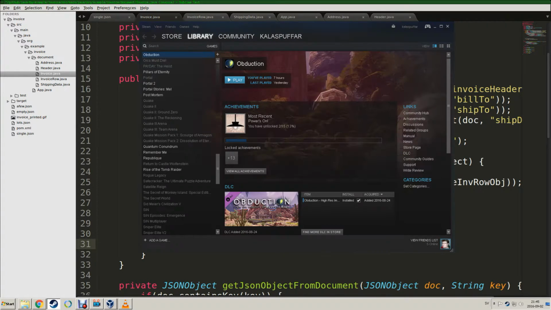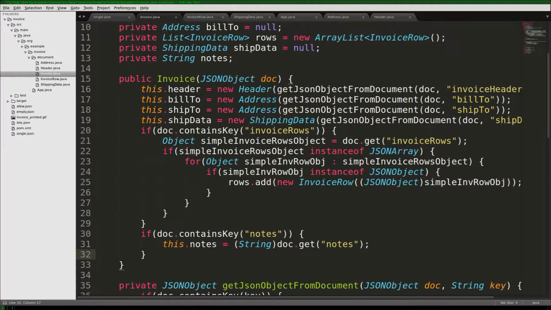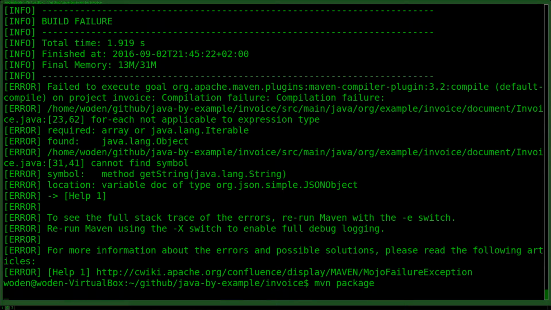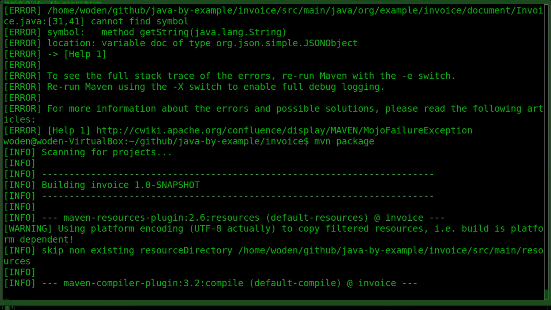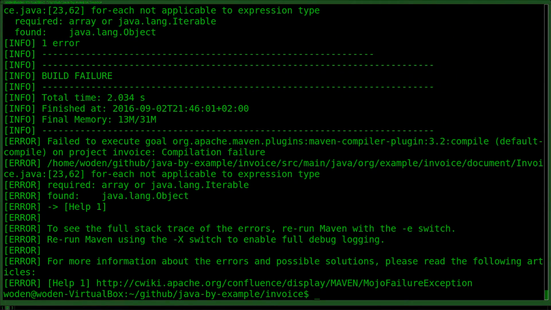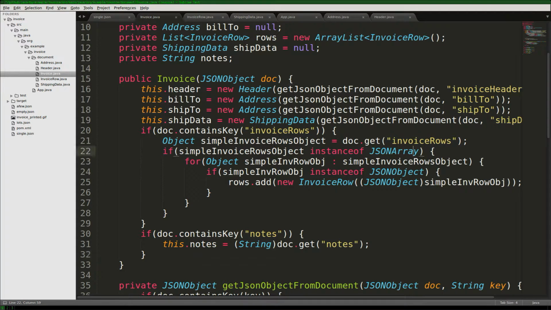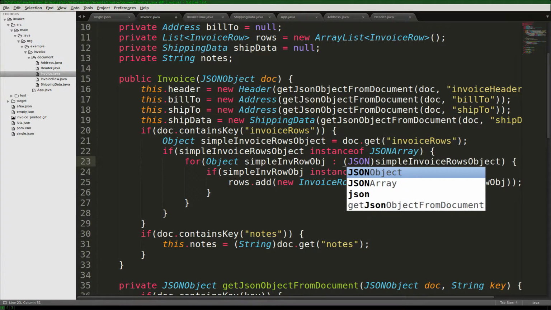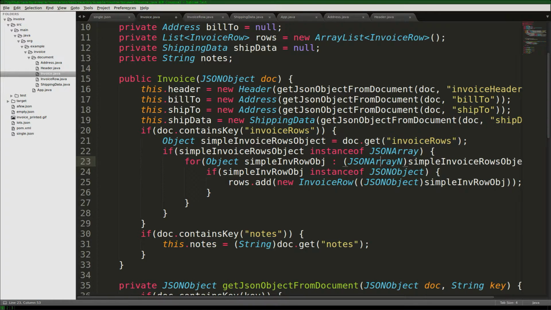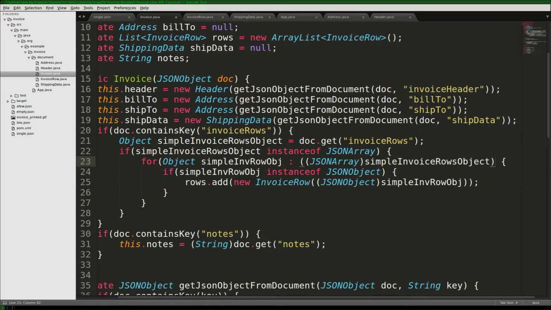That will hopefully work fine. And not iterable over a JSON array. I haven't casted it to a JSON array yet. Simple mistake. There we go.